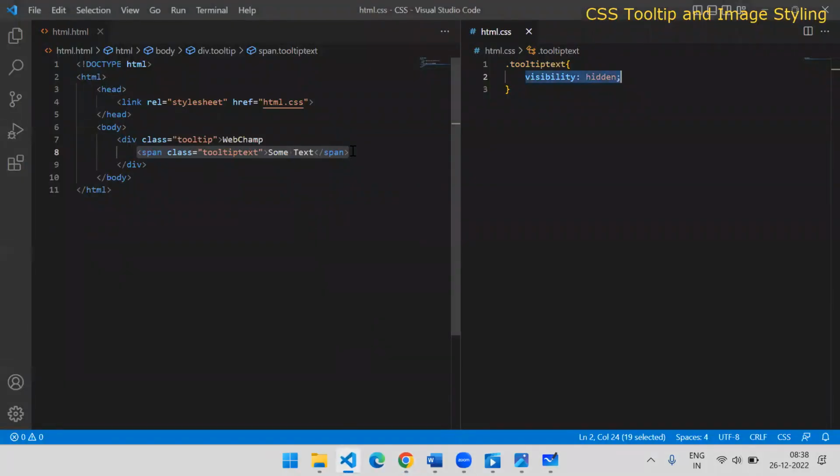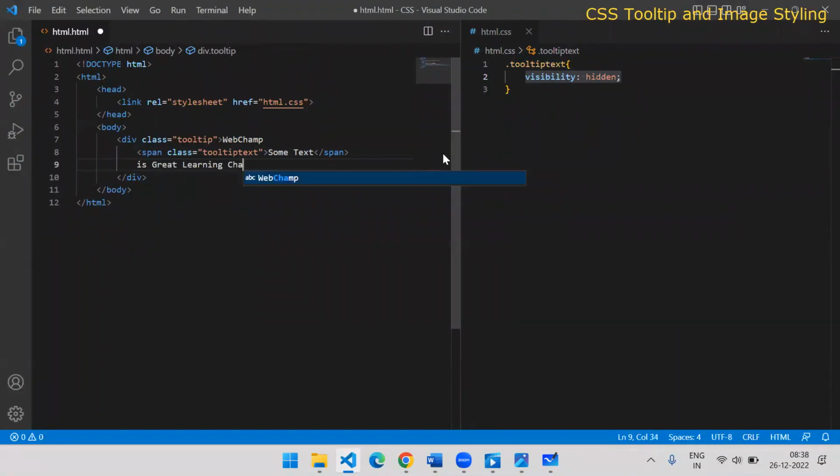And if I go here and if I refresh, the text will not be visible. Okay, but if I go ahead and add some text here also, webcam is great learning channel.